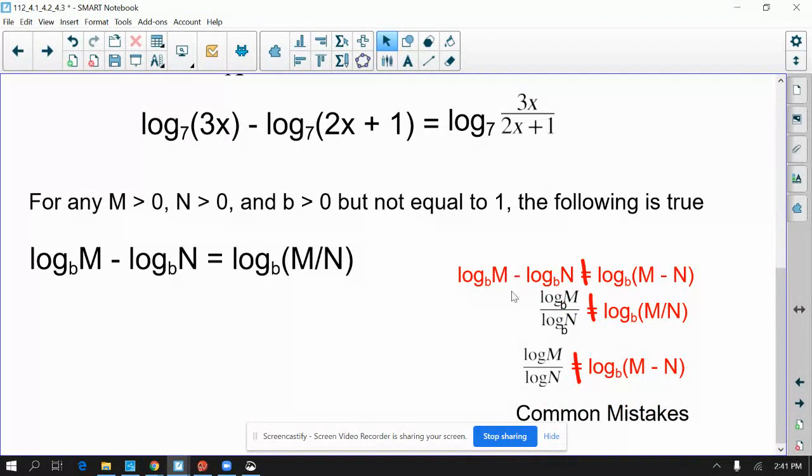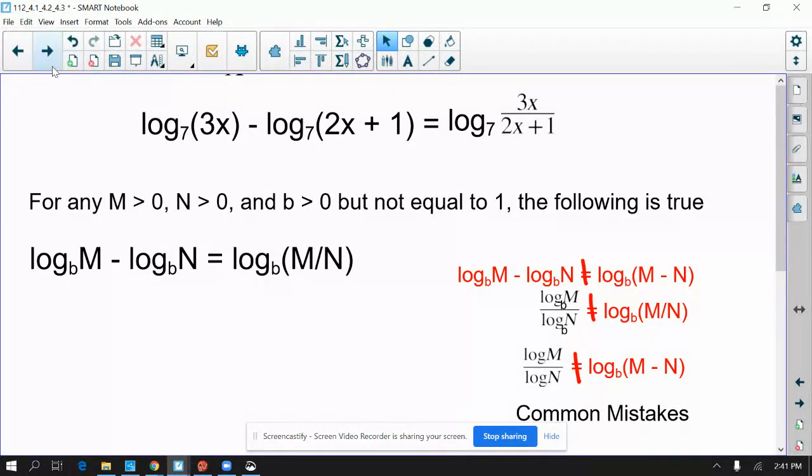And some common mistakes. I don't think anyone would do this, but if you subtract two logs, it doesn't mean you subtract the m and the n. I don't really see the mistake going from left to right. I see this mistake going from right to left. People are faced with m minus n, and they're very tempted to separate it into two logs that themselves are being subtracted. That would be like distributing the log, but that's total nonsense. We don't distribute operations. We distribute numbers and we distribute variables, but logarithm is a function. We're not going to distribute that.